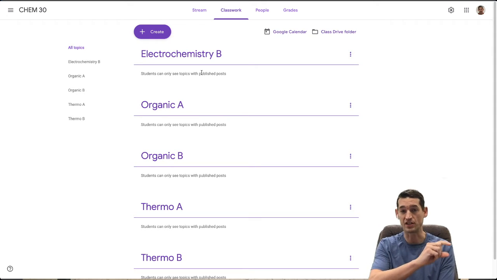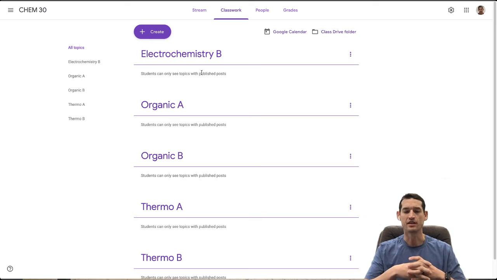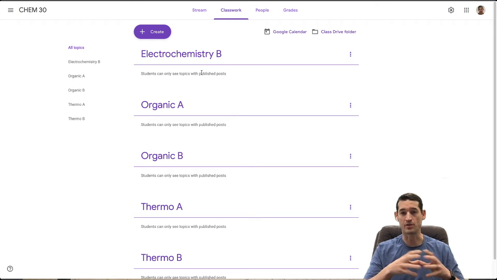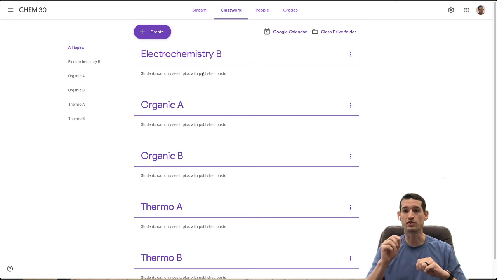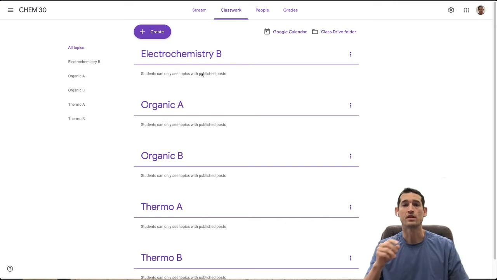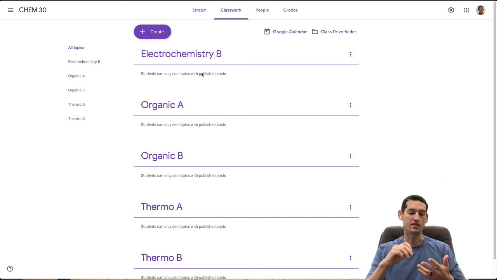Now what you should see is an assignment pop up. It'll have some text and some links, and if a certain assignment has video, that should all show up within the assignment. These will be ungraded assignments though, so I'm not going to give you a grade on all the little steps along the way, although there may be quizzes that we do now and again. But even though it's not graded, if you would do one thing for me, it would be very helpful. In the assignment, if you've finished the videos, the assignments, the homework, the review, whatever it might be, when you finish that, there should be a button there. I think it just says mark completed or something along those lines.